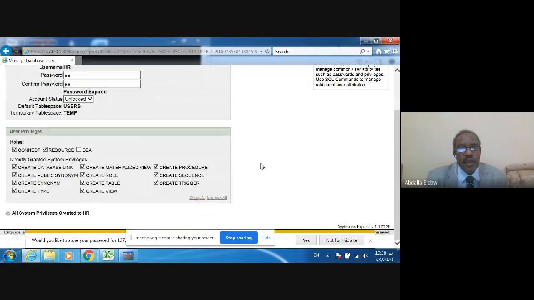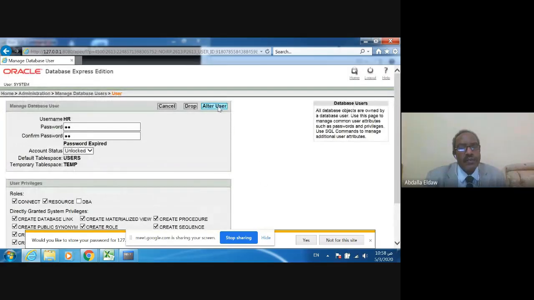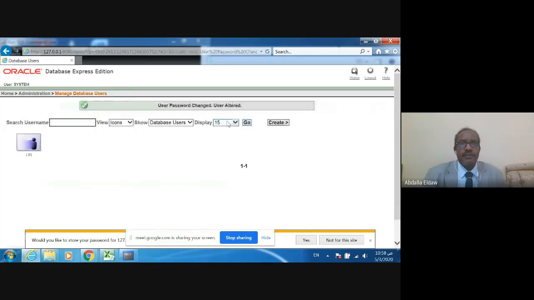and return back alter user. Click on it. Wait for some minutes. User password changed. User altered. That means the Oracle database has been successfully installed.